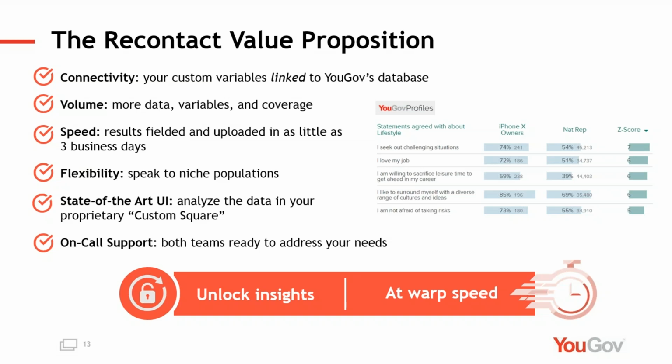And then the state-of-the-art UI, here our second to last bullet. Not all of our clients have had the luxury of being able to mine their custom data within a user interface. More often than not, these results come via a large paper tab book in PDF or Excel form. So we offer more transparency. We invite you to work with the data in our Crunch platform, which Profiles runs on and YouGov owns and operates. We'll upload your results in a custom square, meaning that only users with an email address from your organization can access it.